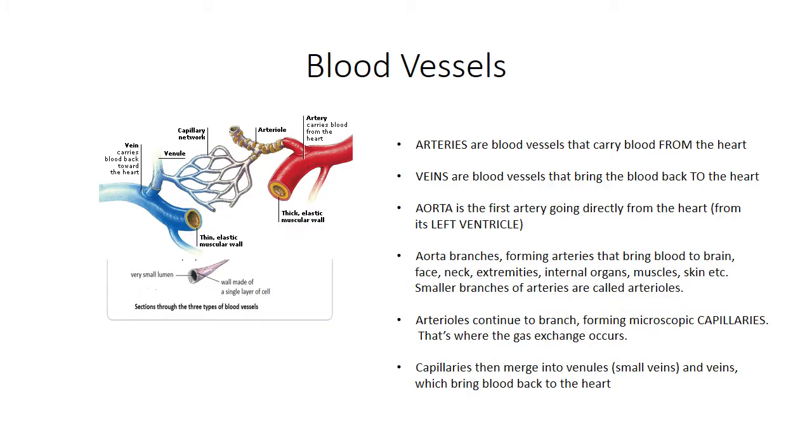Okay, now a few words about blood vessels. We use these words atria, ventricles, and we use the word capillary. Remember, we said there are pulmonary capillaries, there are systemic capillaries in the tissues, and so let's just visualize what are these arteries, what are these veins, and what are these capillaries.